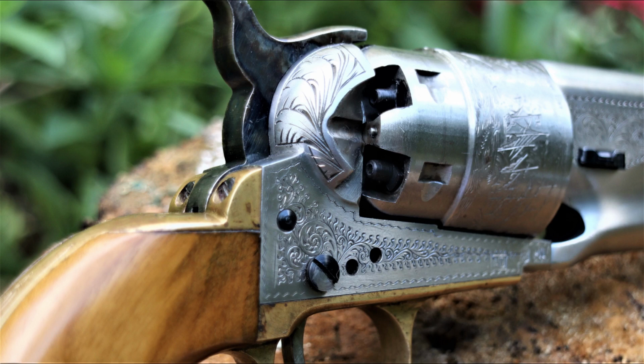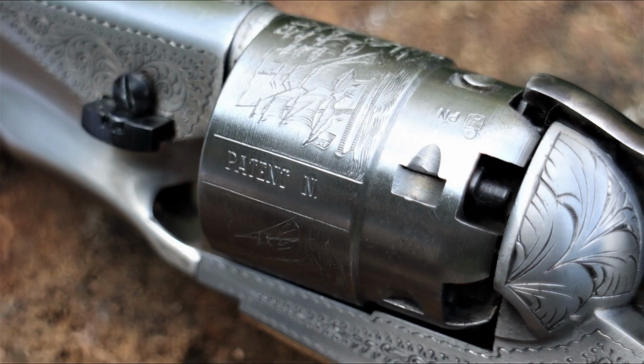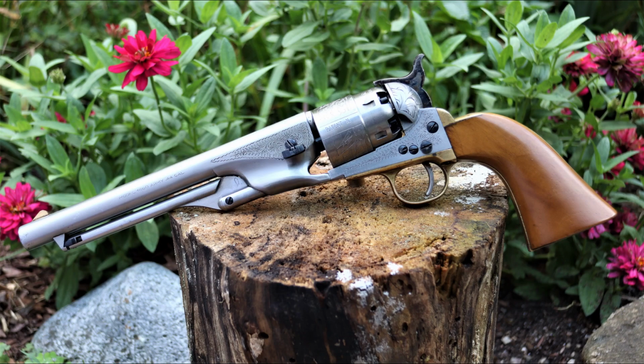This revolver differs from your standard 1860 by having the barrel, frame, and cylinder left in the white, and given a pretty nice engraving pattern on the frame and barrel, with the cylinder still having the typical Colt 1860 Navy battle scene. This revolver's in really nice shape and has obviously been taken pretty well care of over the past 44 years, and I've been pretty anxious to try it out since I picked it up. Well, today is that day, so let's go out to the range and try it out.